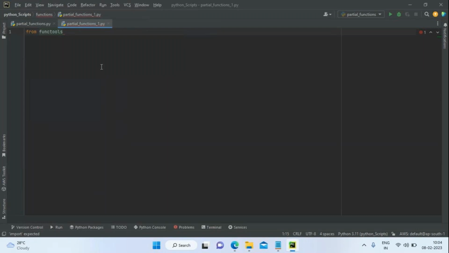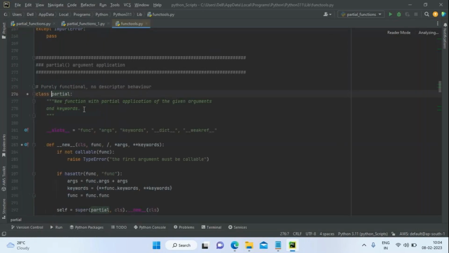This is a class. If you want to know about this class, you can Control-click this class. It goes to the partial class. In the partial class, they use function, arguments, keywords, dictionaries, and then they have written so many methods over here. You can see this is an inbuilt function.